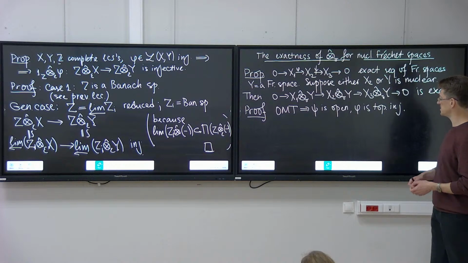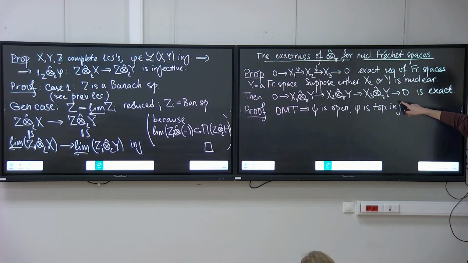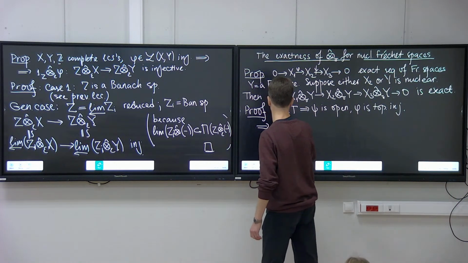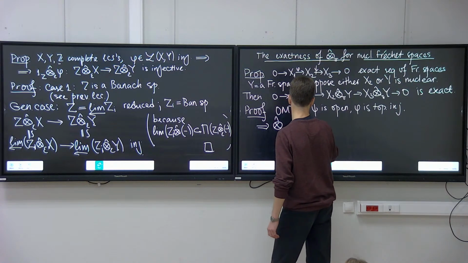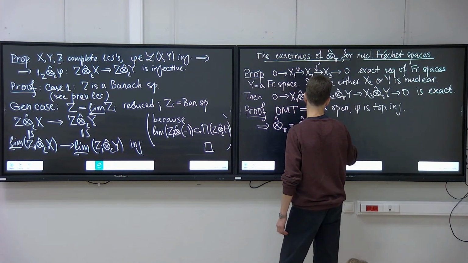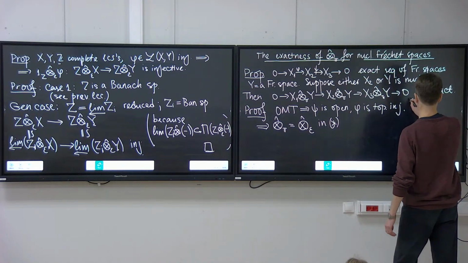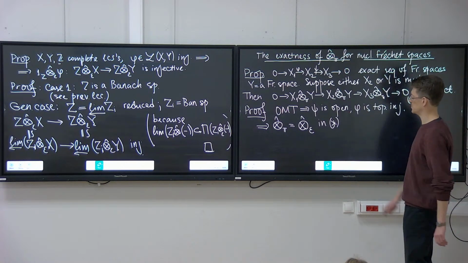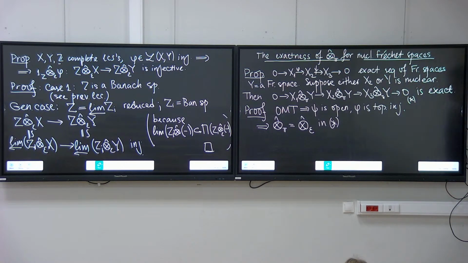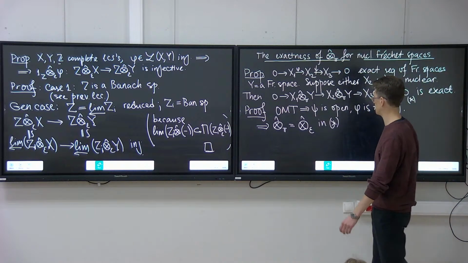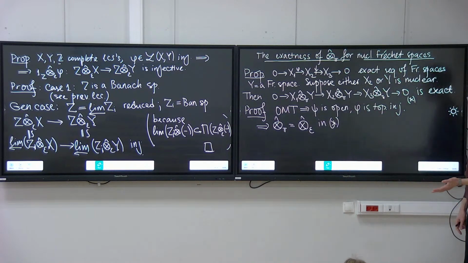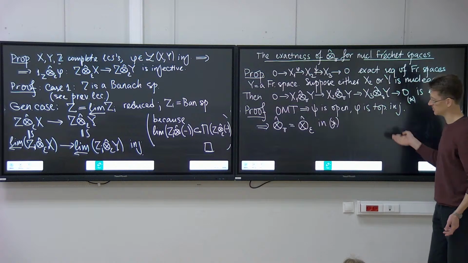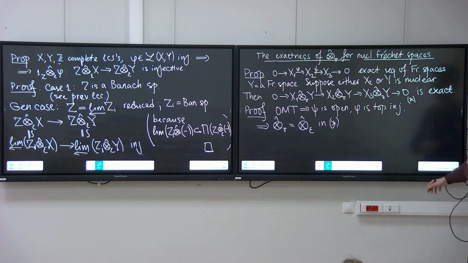And as a result, we see that everywhere in the sequence, the projective tensor product is equal to the injective tensor product. Everywhere in this sequence that's denoted by star. Well, indeed, this is clear if Y is nuclear, because for nuclear spaces, the projective tensor product is equal to the injective tensor product. So this is clear if Y is nuclear, but if X2 is nuclear, we automatically have that X1 and X3 are also nuclear, and this implies the result.